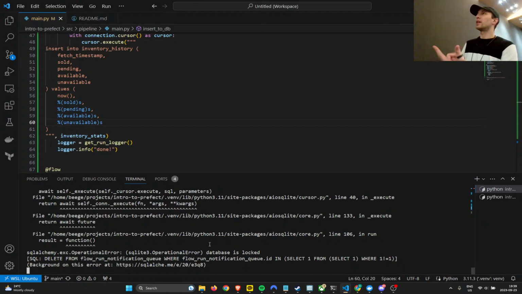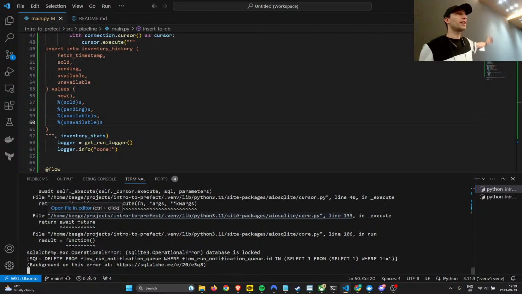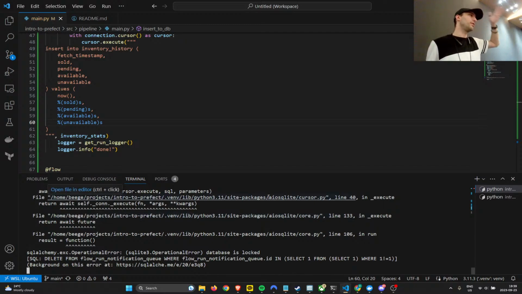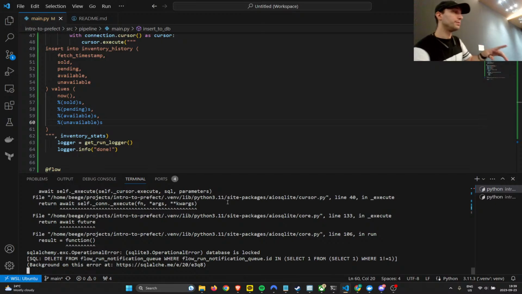Database is locked. Okay, no idea what that's about. But anyway, we have the Prefect server running. We configured Prefect to use our local Prefect server, because by default it uses Prefect Cloud, which we are not paying for. Although I think you get some number of jobs for free or something. I haven't even looked into it. Sorry, one more note regarding Prefect Cloud. I know I'm all over the place here, but just roll with it.